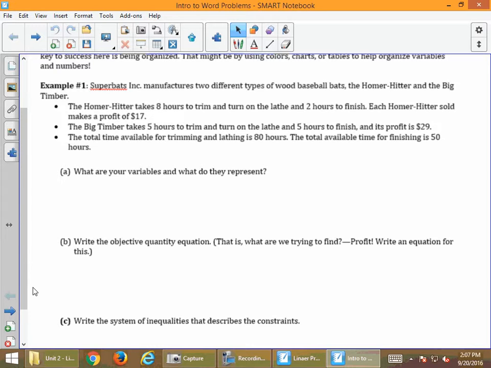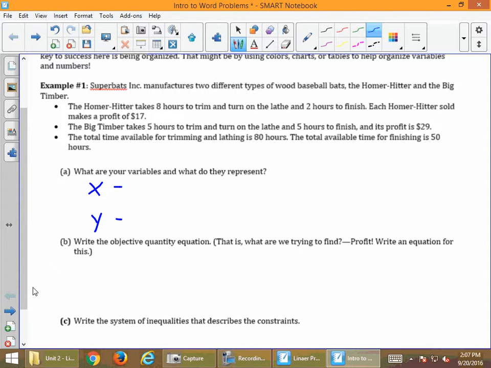Okay? Well, there's some tricks you can do to help you organize this information. Your first step when you're given a problem like this is to identify your variables. I just like to use X and Y, because what we'll do tomorrow when solving, if we use different variables, it can get confusing if I don't know which one is X or which one's Y. Just use X and Y.